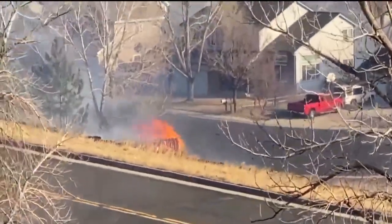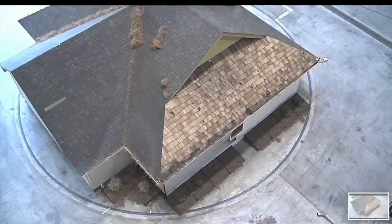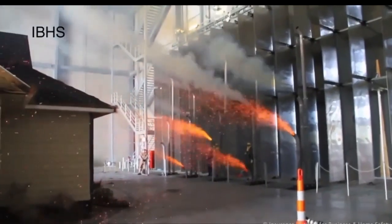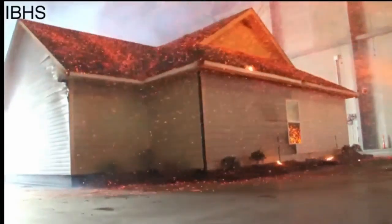Ann Cope is the chief engineer at the Institute. Data gathered in the field goes back to labs in South Carolina. This shared video shows an elaborate experiment — a house built inside a controlled environment. Burning embers are blown toward the structure like they do in a wildfire. What lights 90% or so of the structures sadly lost to wildfire are those embers, those firebrands that come across in the wind and can go for more than a mile.